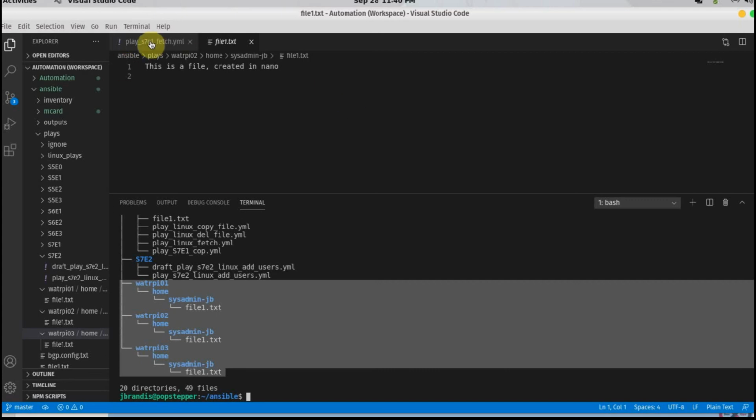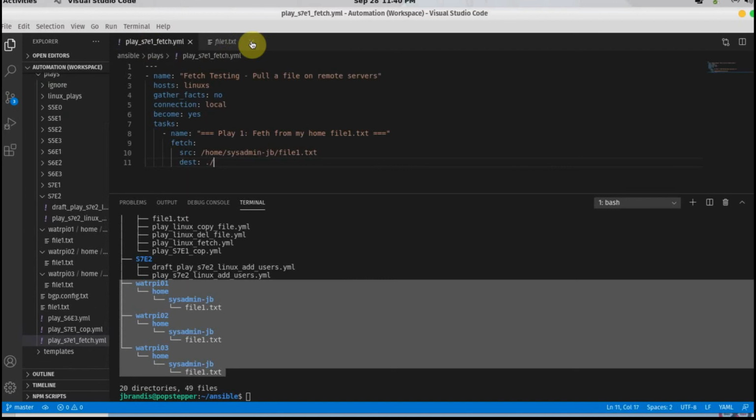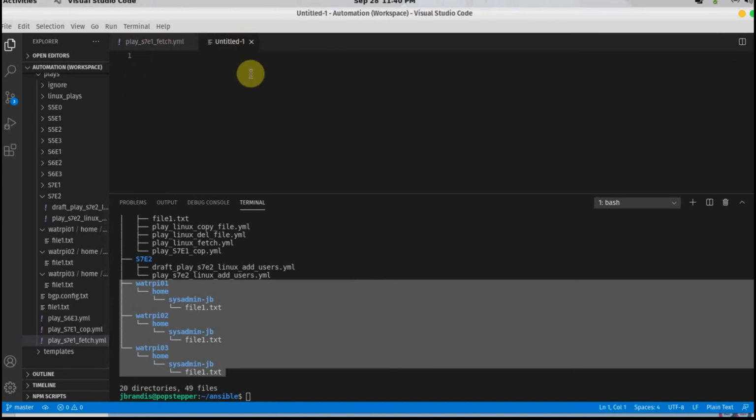So now I've got all these useless file1.txt on my remote servers. What we're going to do is create another Ansible play that's simply going to go and delete them. We don't need them. It's a good way to clean up if you're moving packages around in bulk. Say you're doing iOS upgrades and you've got to put the iOS image on the various jump boxes or repo servers, whatever you want to call them.